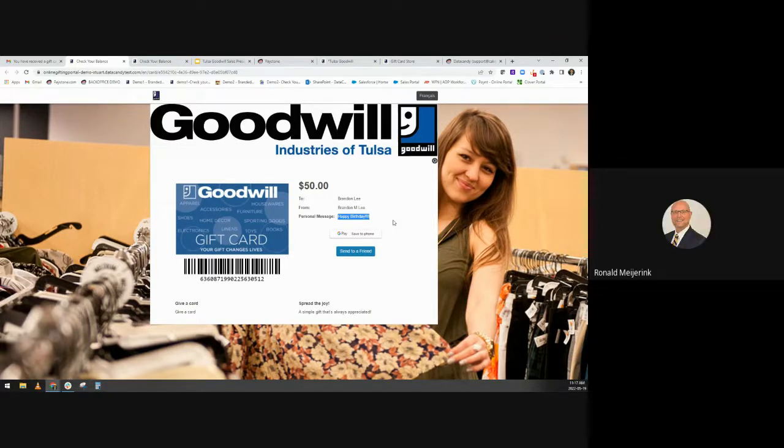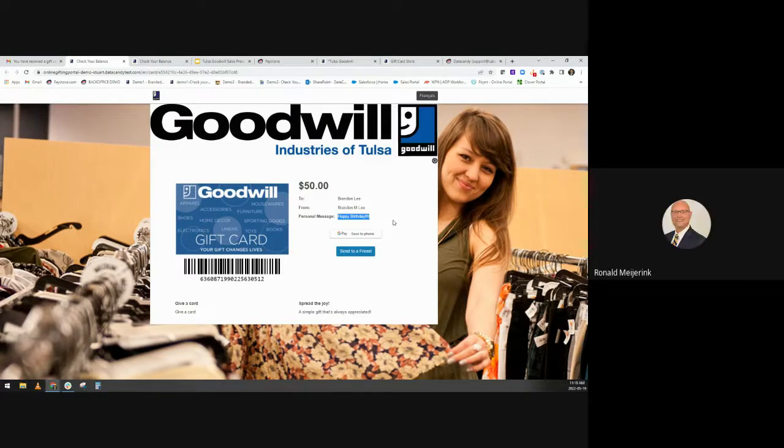And are those cards preloaded? So it's 25, 50, 100? Or can the person at the register say, I want $50, and then they load the card for $50? Generally how everybody does it is they just load whatever amount wants to be purchased. So it's an empty card when it's sitting at the counter, and you just load it up with whatever amount you want.